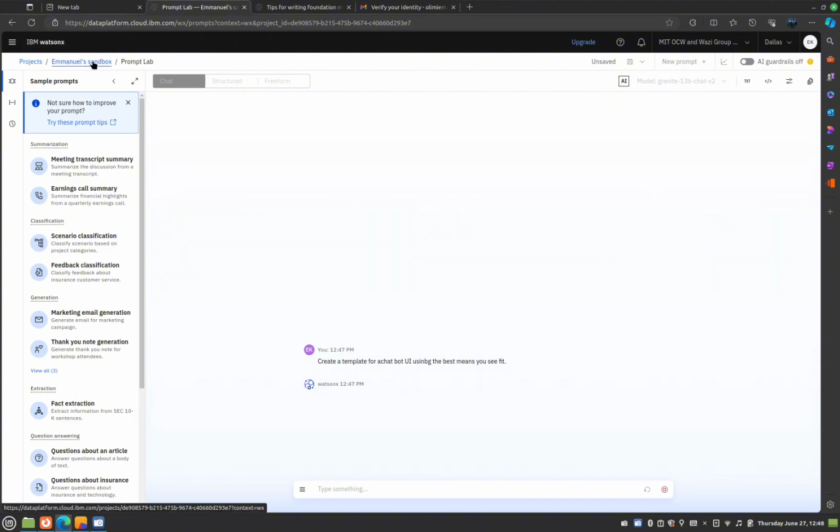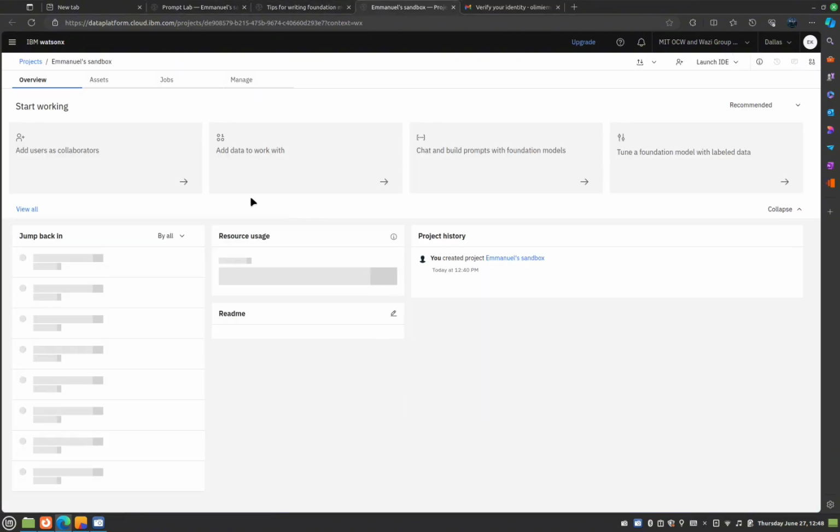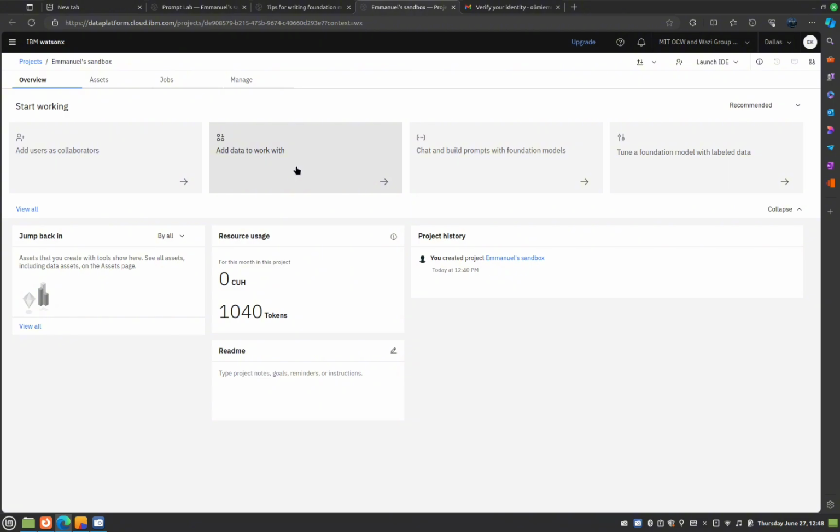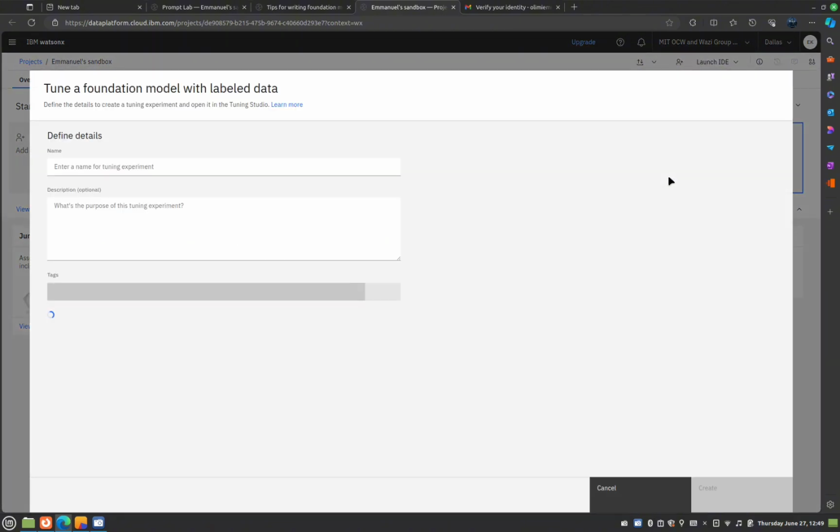But in the meantime, let me see if I can open this sandbox thing again and see what's in there. So add data to work, chat and build prompts with foundation models, tune a foundation model with labeled data.